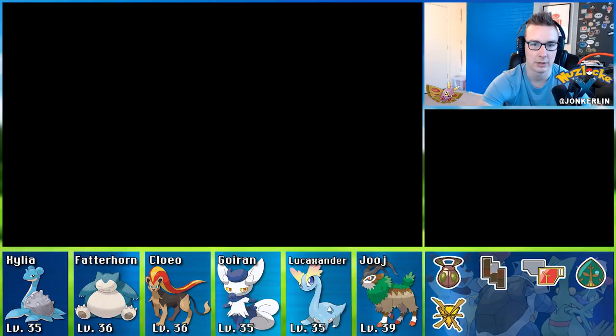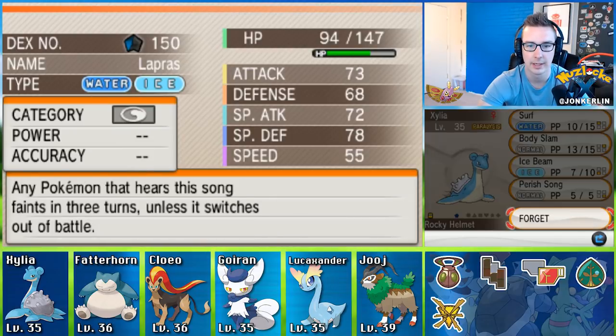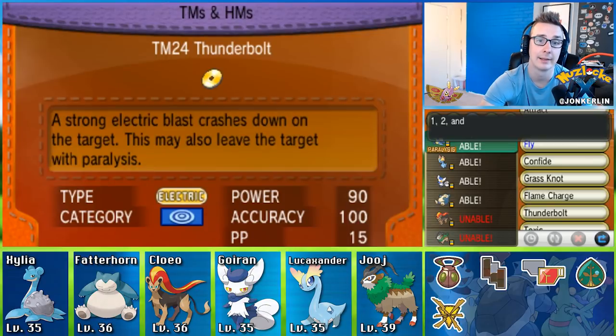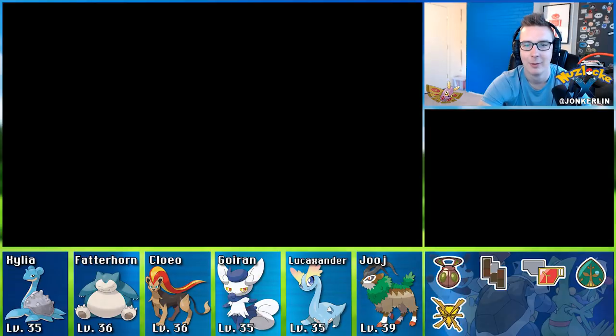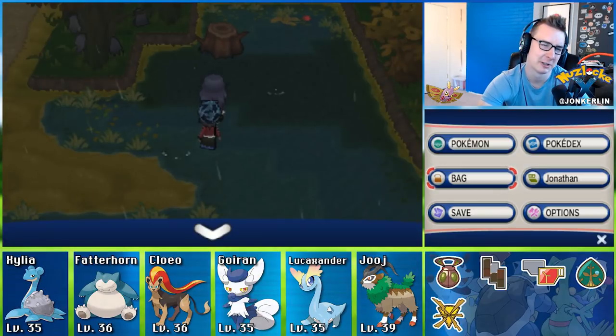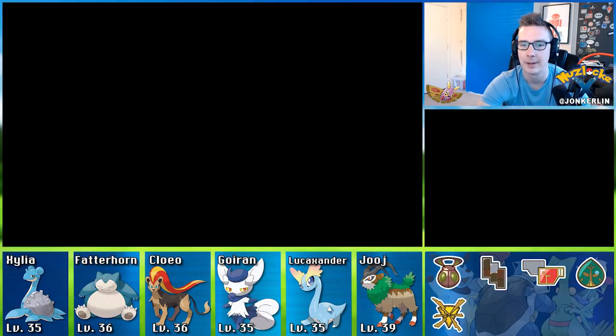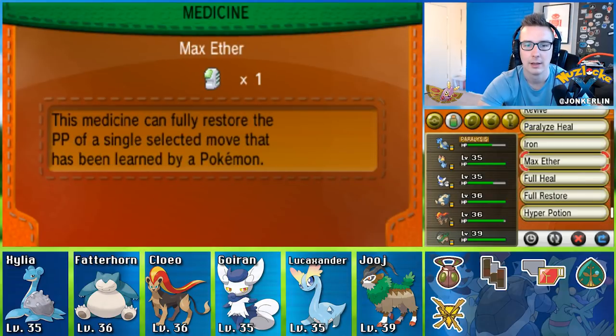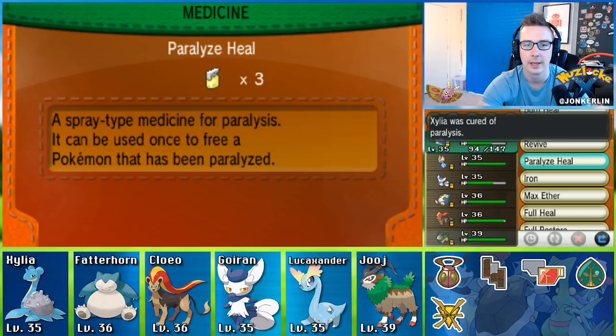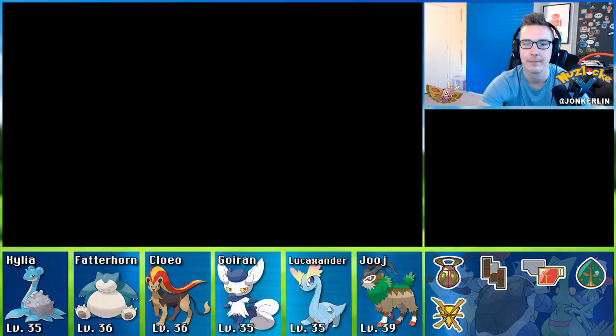Which move should be forgotten? We're going to get rid of Parish Song because I haven't used it, and I like Thunderbolt. Maybe Parish Song would have been the answer to our, we don't have any poison type attacks. We'll just Parish Song, switch out, Fatter Horn, wait it out, boom, you're dead. Too late now, though. Doesn't matter. Not upset about it. Parish Song feels like a cheap way to win, ultimately.